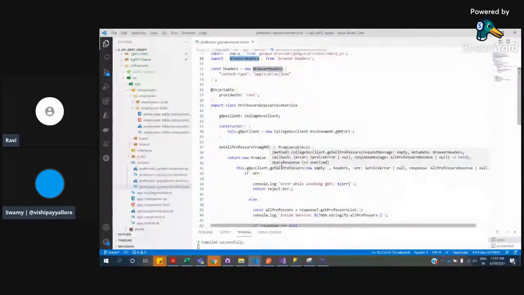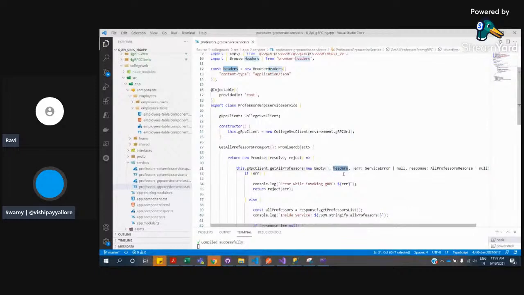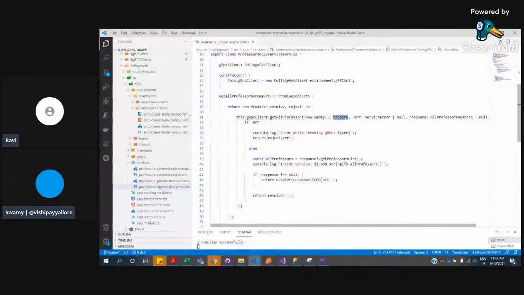When we made a gRPC client and said get all professors and pass these headers, the headers are a must. So once we make this connection and the content comes here, I'm taking the gRPC professors list into all professors, and then we are resolving this.